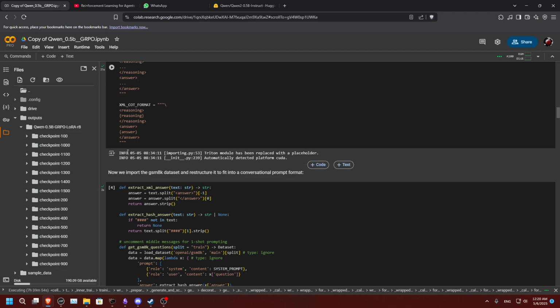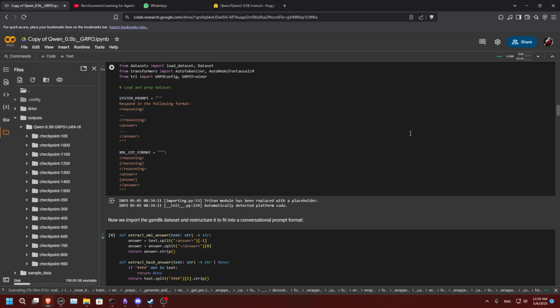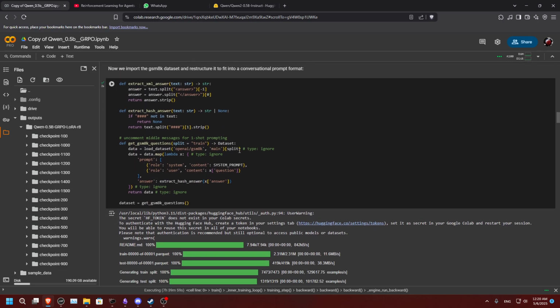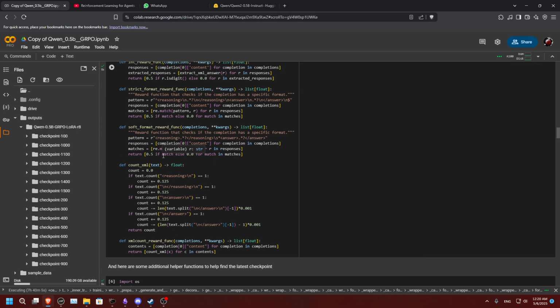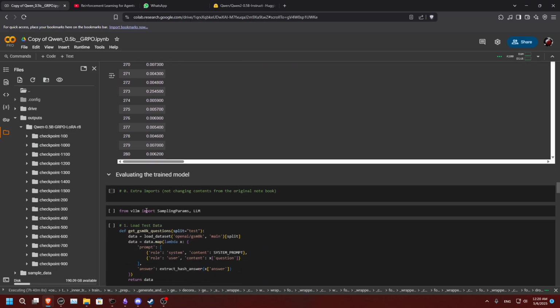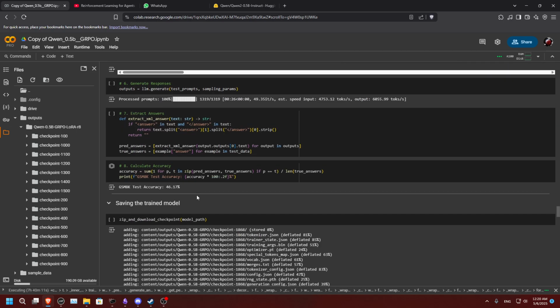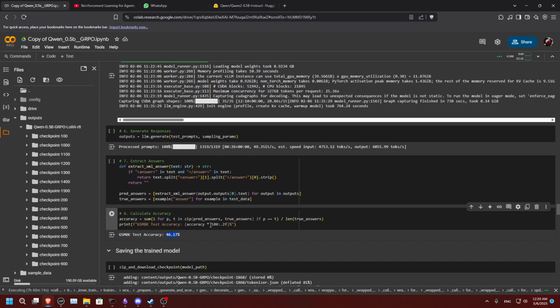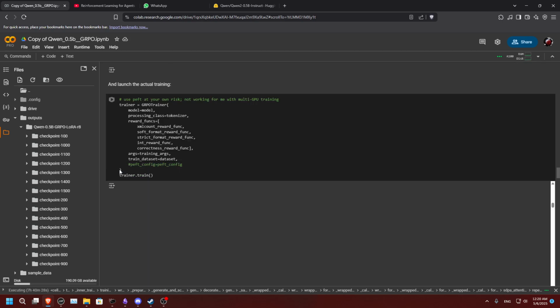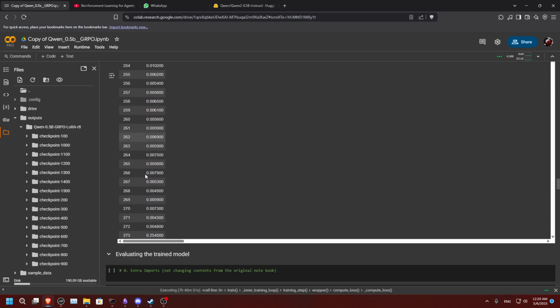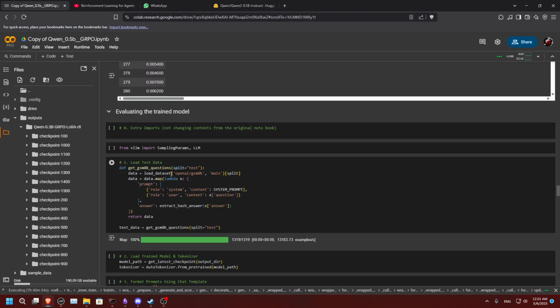After fine tuning it on the training set, we are able to achieve a score of 46%, so we have a 6% increase in score, which is nice. Originally, in the original notebook, there is no evaluation code. I added the evaluation code myself, and I also modified the code for downloading the model.